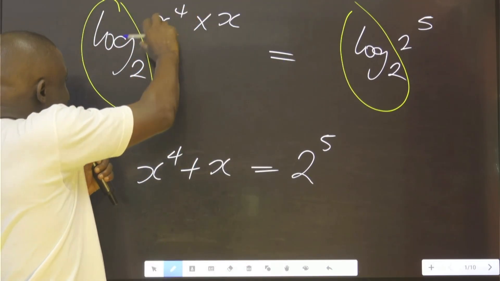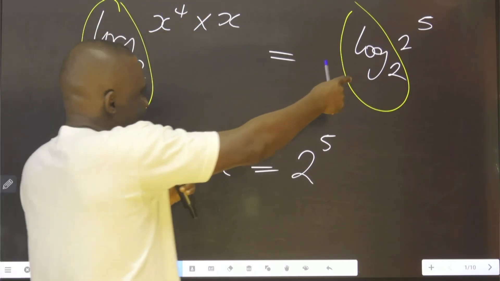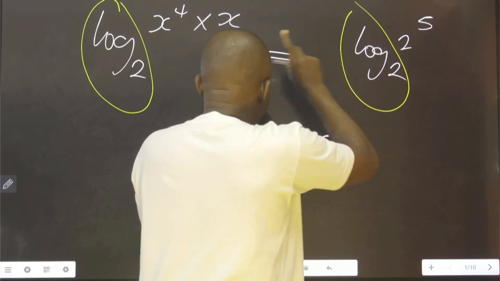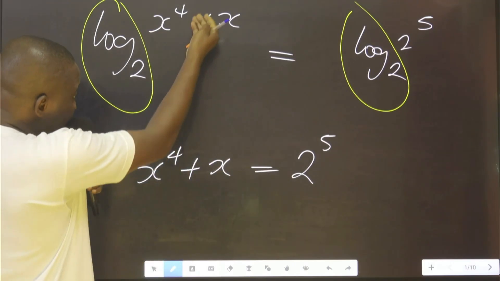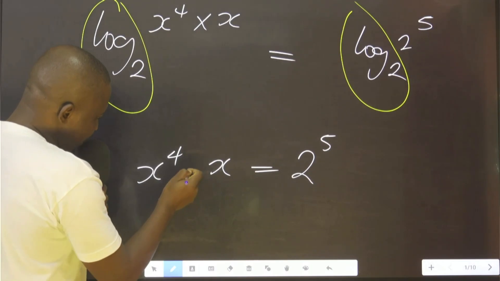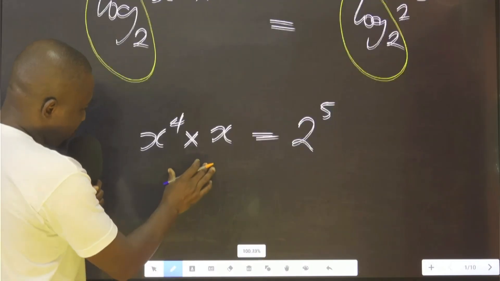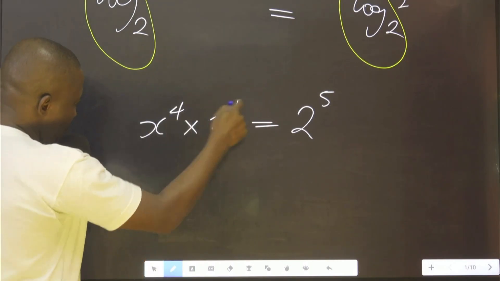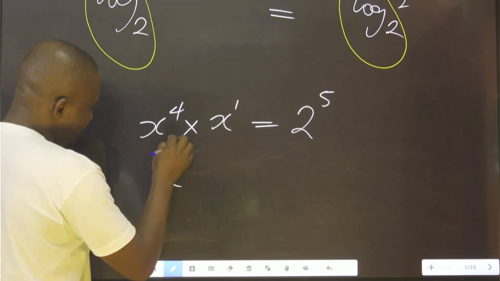So this guy that this guy is carrying and that this guy is carrying, they are now worth equal. I am making a mistake here. Remember it is multiplication, not plus, so let me correct it to multiplication. And this is to the power of 1. You agree with me?